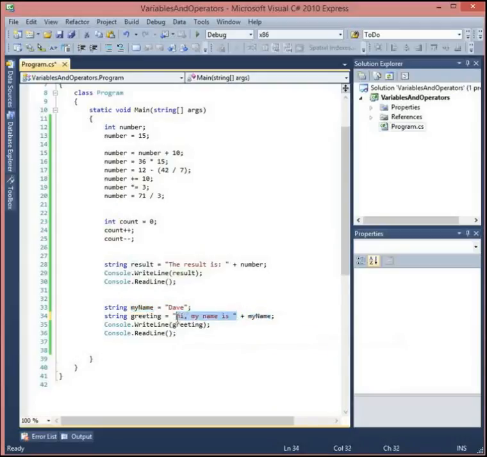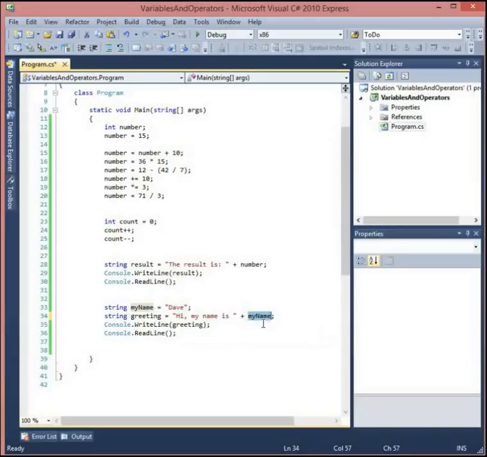This is a string literal. This is a variable that holds a string. It's like a box, and there's a string in this box, and the box is myName. So this says get whatever's in that box, and it's a variable that only holds a string.